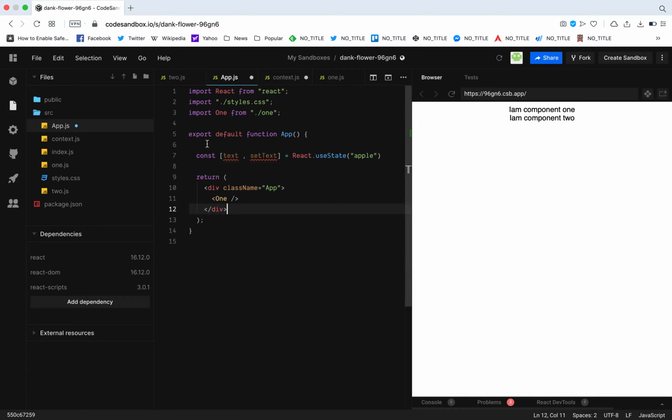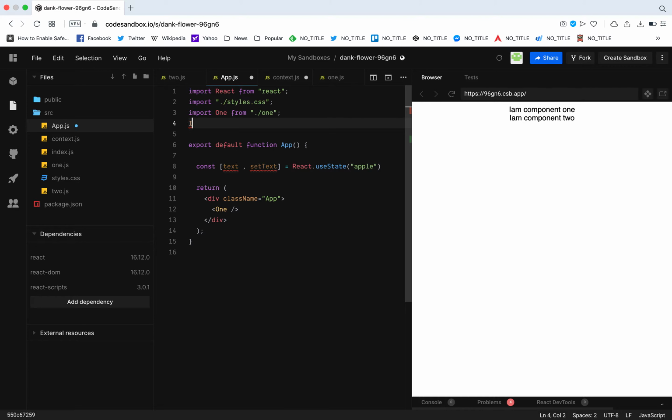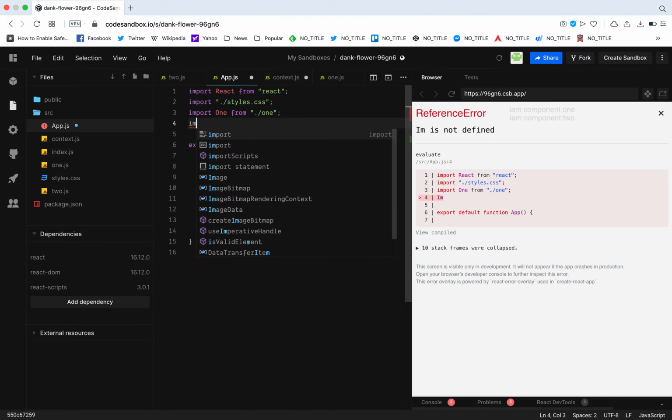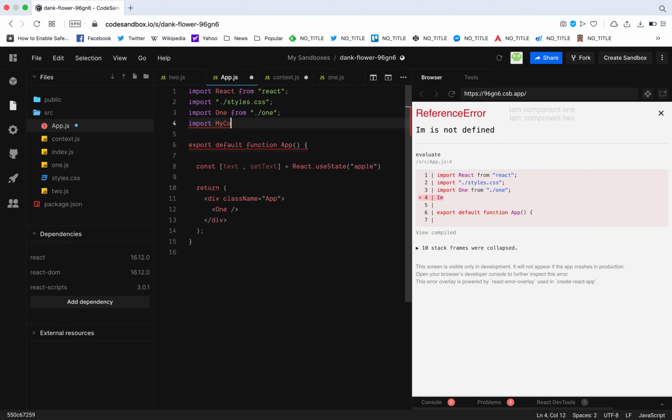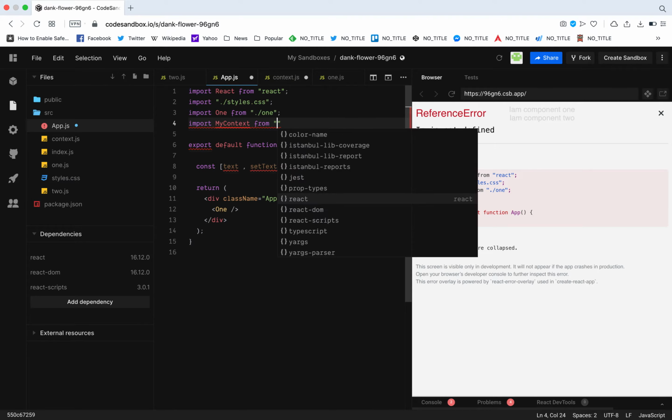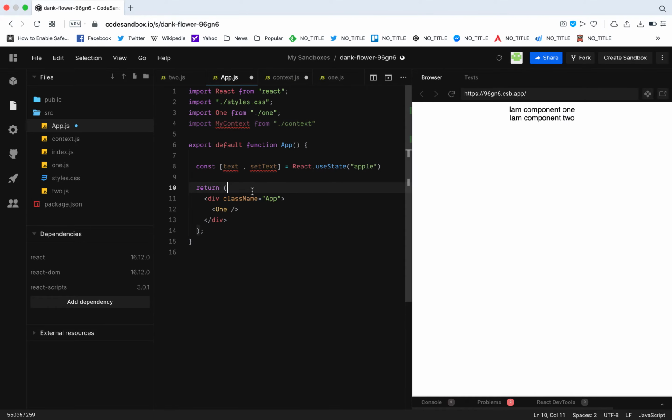Step 2 is we're going to connect this state to the context, and we're going to wrap everything in this App.js with a context provider, so that this is what will make this accessible throughout the component tree. So we're going to do that right now. I'm going to import that context that we created. And what I'm going to do is use this provider.